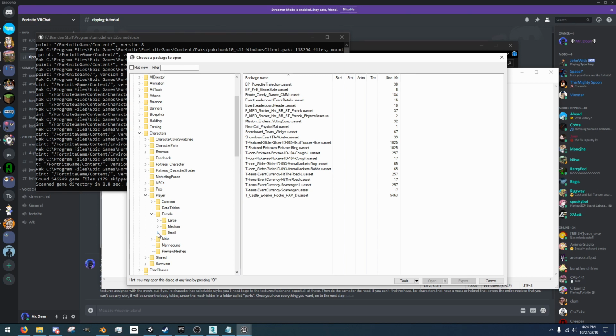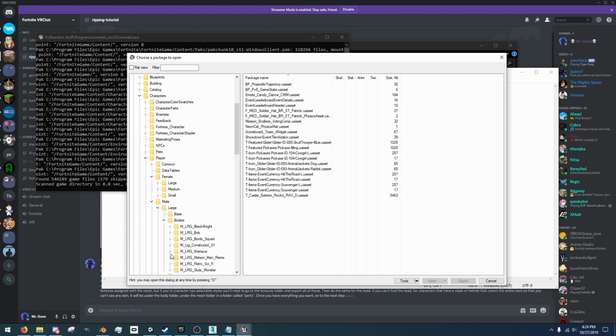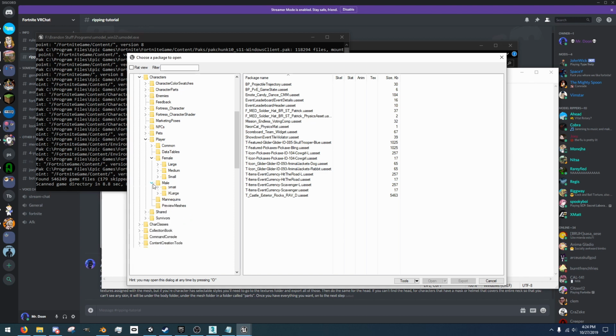However, small is for the ninja-like type body type, and the large is for the constructor type body type. Those are from Save the World. However, in the future, there may be some skins that use the constructor type body type, like Ripley has that kind of bigger body type that fits with constructors, and so he's in large. So that may change, but their usual characters are just medium.